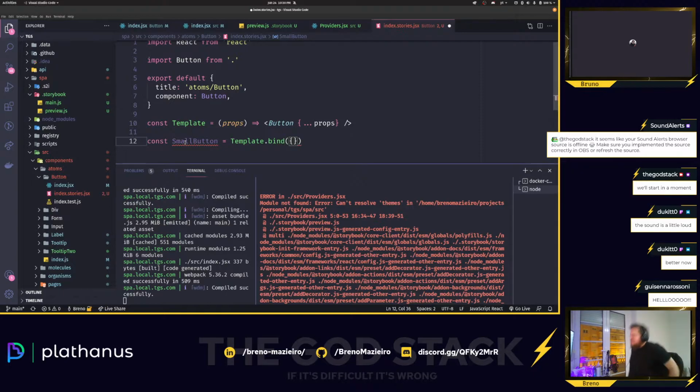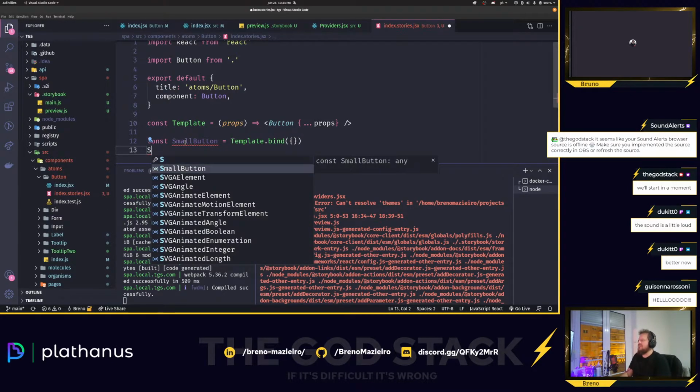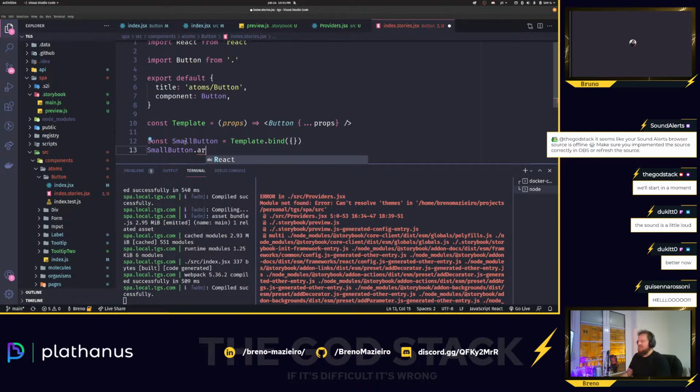So why does Storybook do that? When you use bind in JavaScript, what you're saying is the context that the template is inserted in will be bound. So it's just like you get the args and inject the args on the template. That's what's happening here. And what I'm going to do is get the small button dot args.